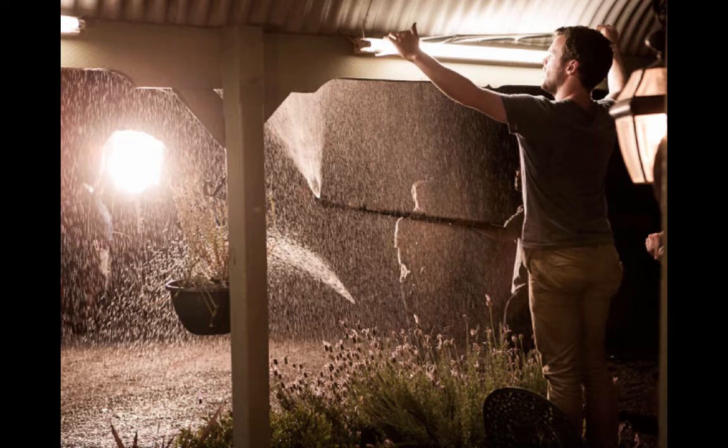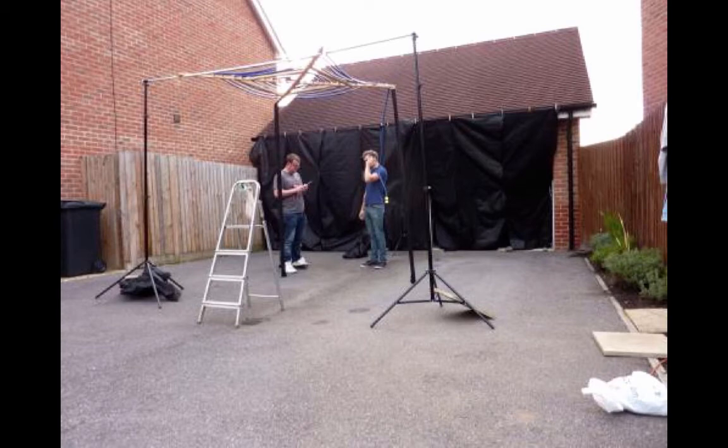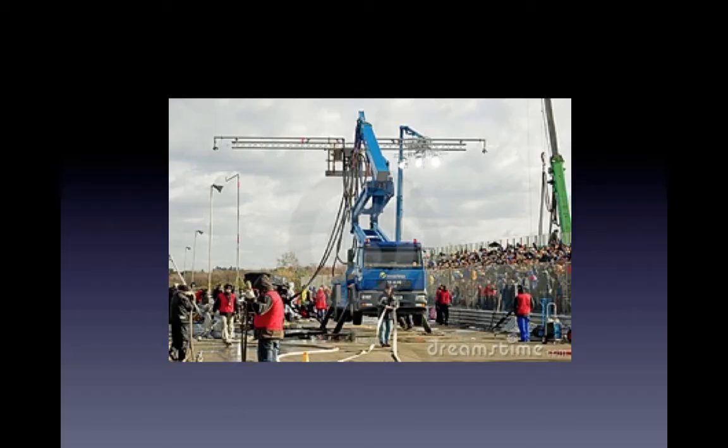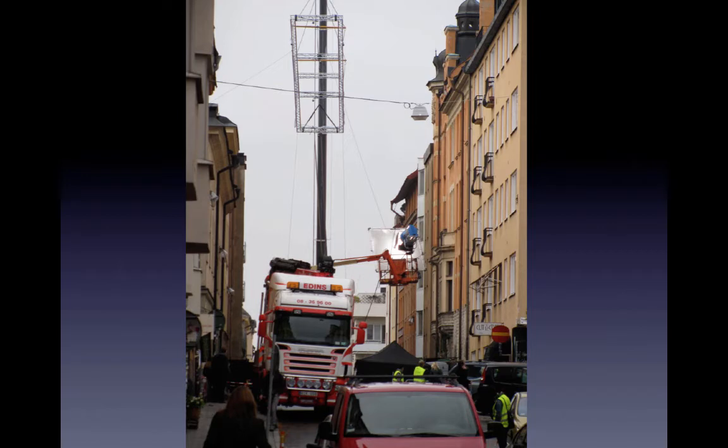Here's somebody who's rigging up, covering the fluorescent lights so that the water doesn't get in and cause any kind of electrical mishap. You can rig your own special effects sprinklers by putting a sprinkler up on a couple of stands like this, or if you're doing a 007 movie like this with Judi Dench, you bring in your fancy equipment where we have big sprinklers on Condor cranes that provide the rain effects that we need, and we hang them over streets or whatever to create that rain effect, and that's all special effects.